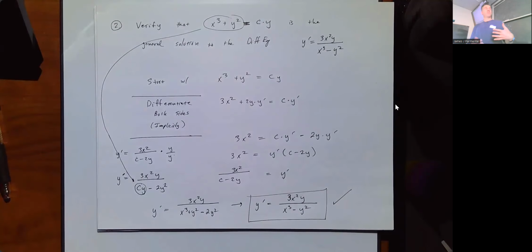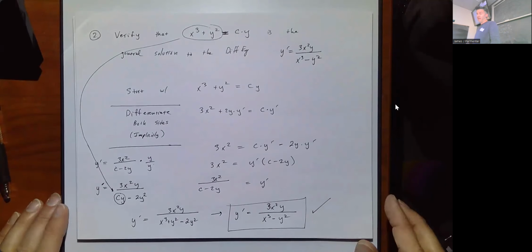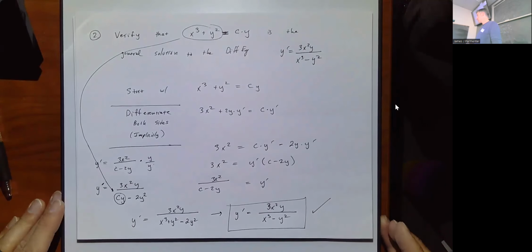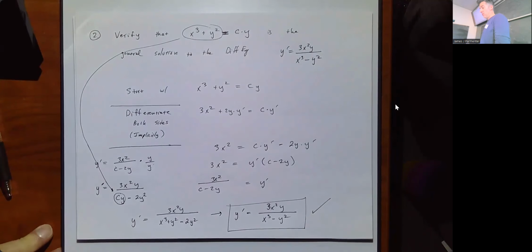I will certainly say that when you have one like this, where you're not starting off with y explicitly as a function of x, it's a little bit more work. It's a lot more work, actually, to be honest. And there are other ways of doing this. This is the way I think about it because it's just the way I think about it. That doesn't mean it's necessarily the rightest way to do it. There might be other ways of doing this that are better. I'm just not good at seeing them. There are probably other things you could do here that might have been an easier way to get there. I'm not good at seeing them.